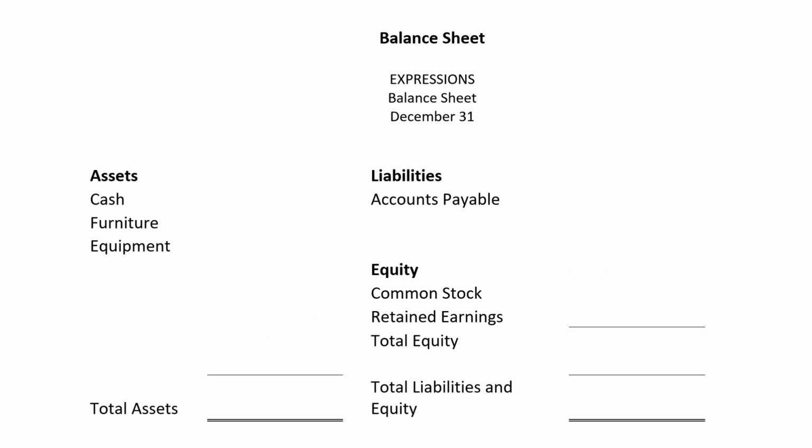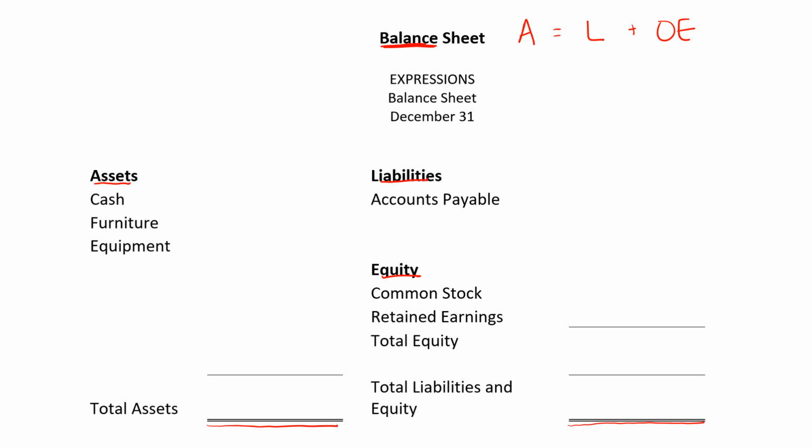Now finally for the balance sheet. The balance sheet basically shows all the balances in the accounts that show up in the accounting equation. So assets equals liabilities plus owner's equity. You can see we have assets, liabilities, and equity. It's called a balance sheet because we want things to balance. So just like on the trial balance, we had two columns that needed to balance. That's the same here. We want total assets on the left to equal total liabilities and equity on the right.